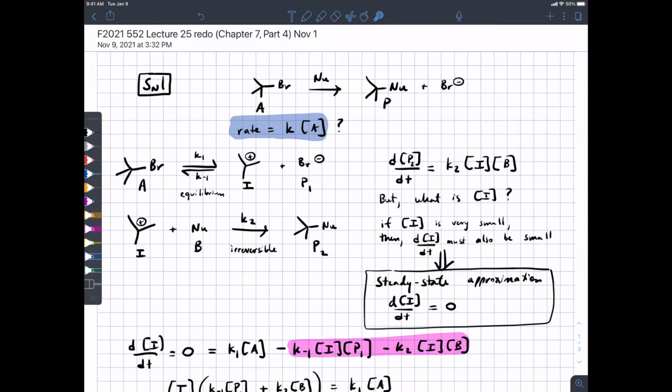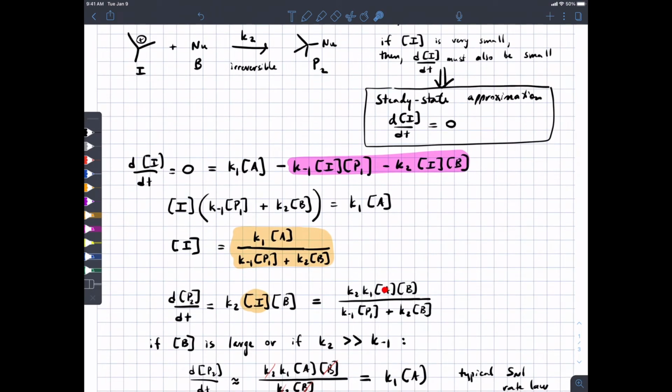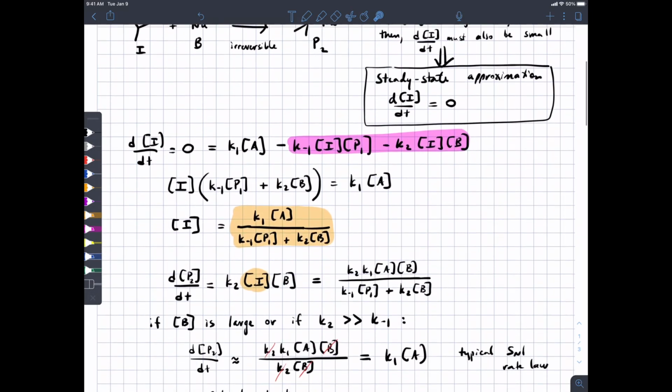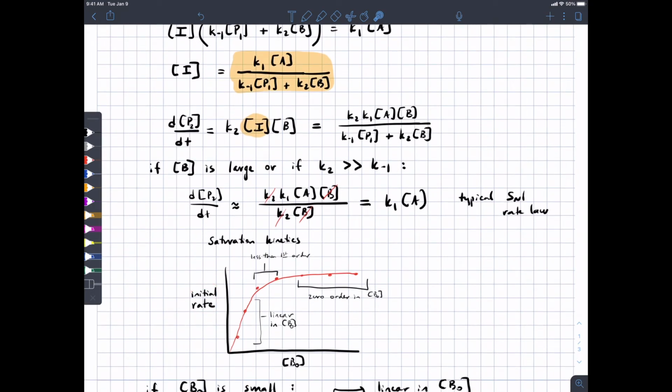Last time, we were dealing with using the steady state approximation to deal with a fairly complicated reaction mechanism and to describe the dependence of that reaction rate on the concentration of starting material A and B, and actually even on the formation of product 1. This new rate law containing all of these terms led us to some interesting conclusions: if we were to plot initial rate during a reaction as a function of concentration of B, there would be some region in which the reaction was linearly dependent on B concentration, a second region where it would be less than linearly dependent, and then a third region in which the rate of the reaction would be independent of B concentration.